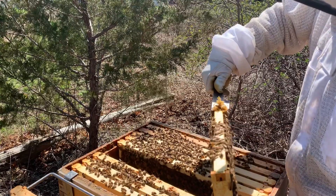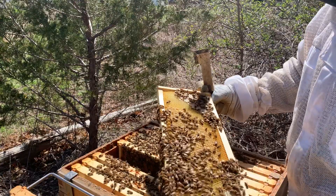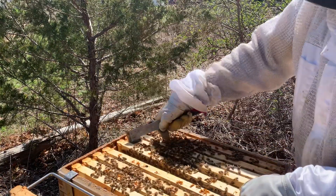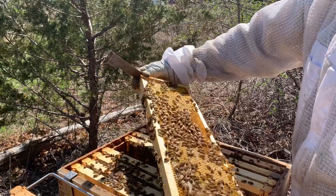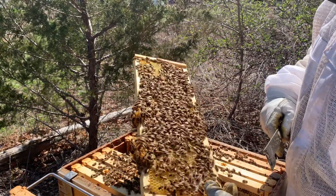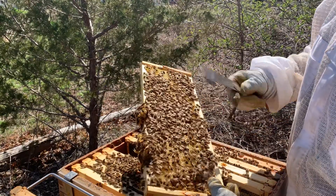These girls are probably going to go back to single brood chamber in about a week — a little early this year, but like I said, dandelions are already coming. The keys to that is not to — when you put the excluder in and you move the queen down, you're going to make sure that there's brood down below. Otherwise at night, all the bees will abandon her because they'll cover the brood. Look at the drones — big drones are in.